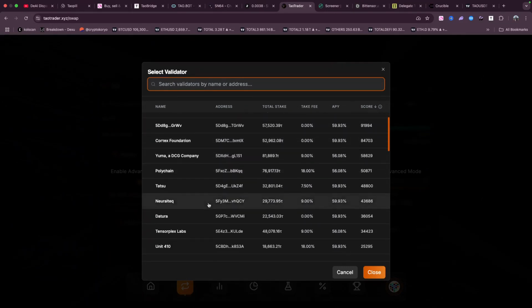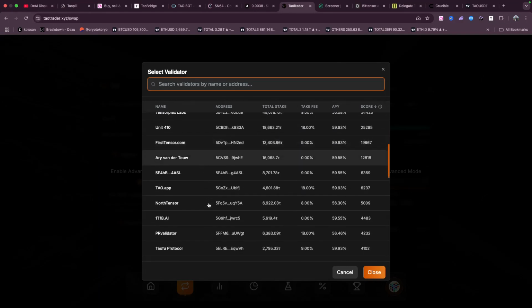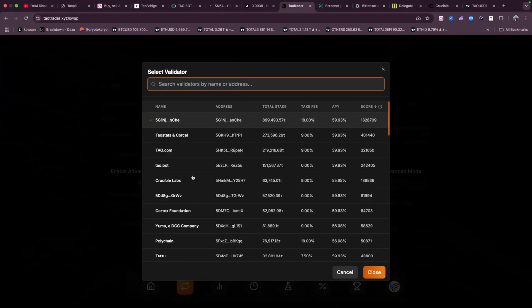All of them are decent names in this space, so you can trust them. But if you keep it too simple, it will automatically put it to a hot key or cold key where you can see the maximum amount of stake that is going, and it will also show you the fee and what the APY generally looks like.